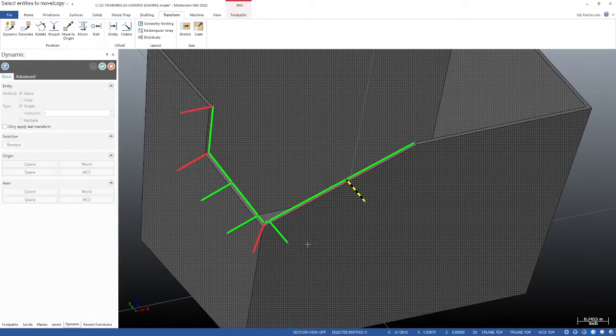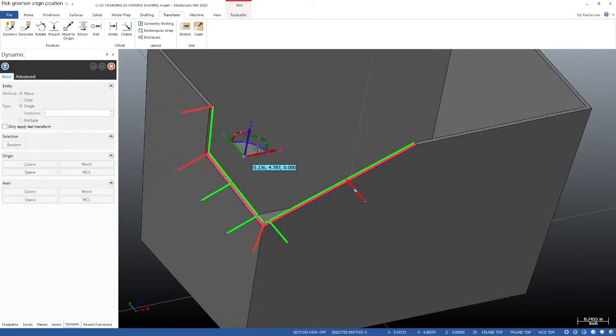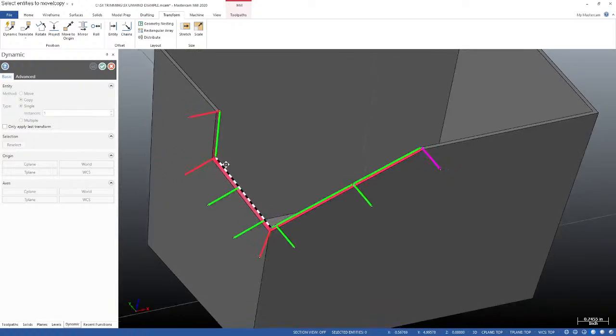I'm going to select this line right here. I'm going to hit end selection, and I'm going to grab the back end. And right now it's set to move geometry, so I'm going to set it to copy, and we'll copy it from here to here, and then I'll say apply.